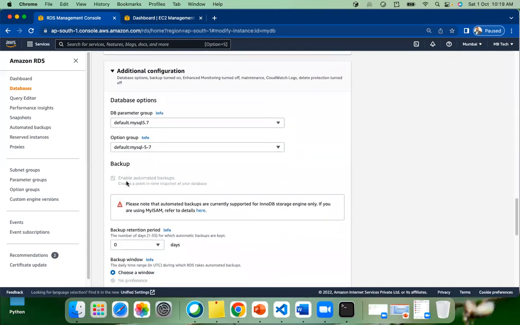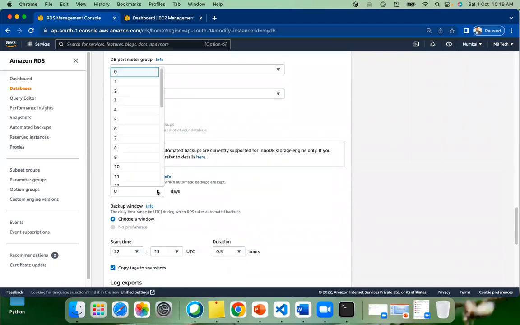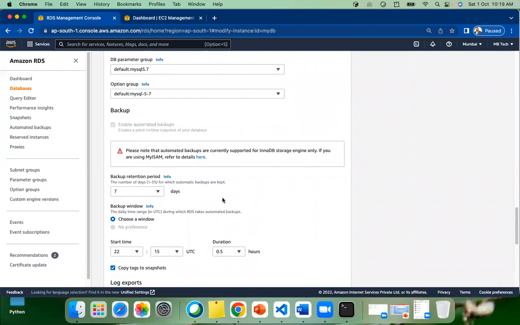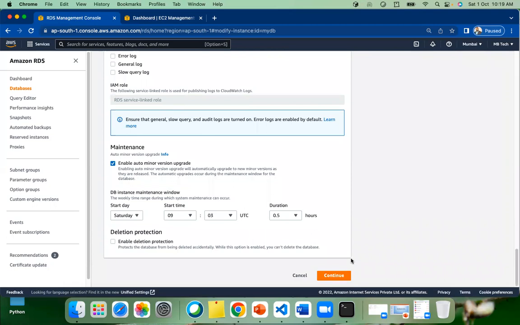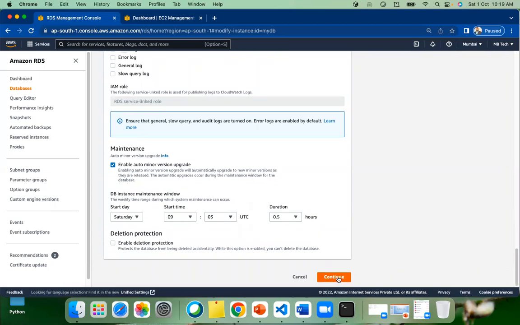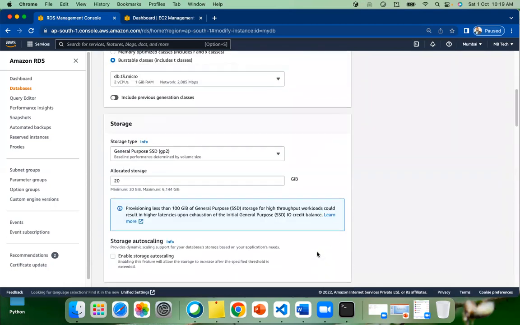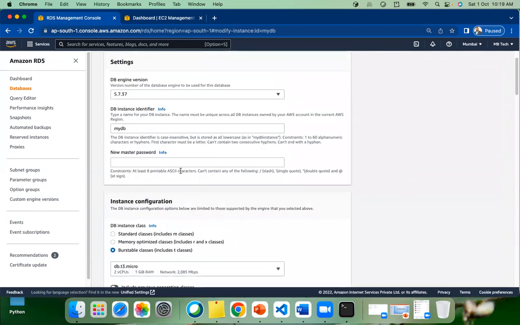Here, enable automated backup is being selected. I selected 0 earlier, so now I can select 7 days as the backup retention period, and all these things you can do. Then continue. Better, let me change the password also, new password.